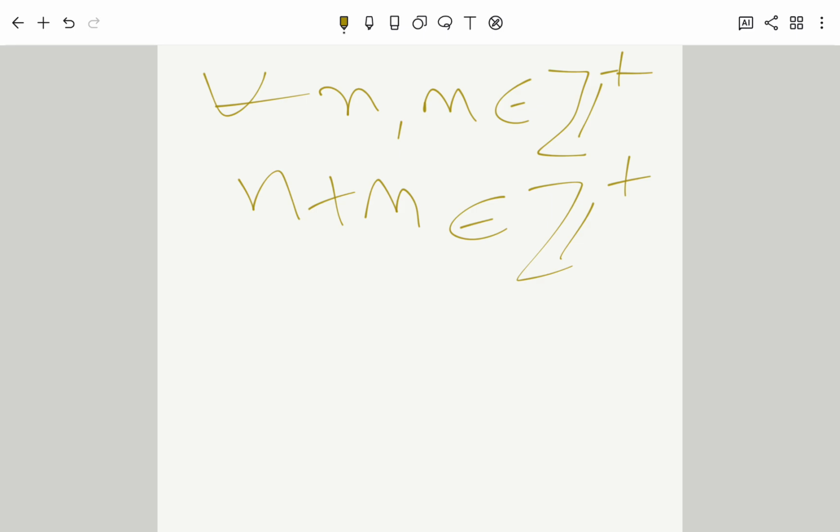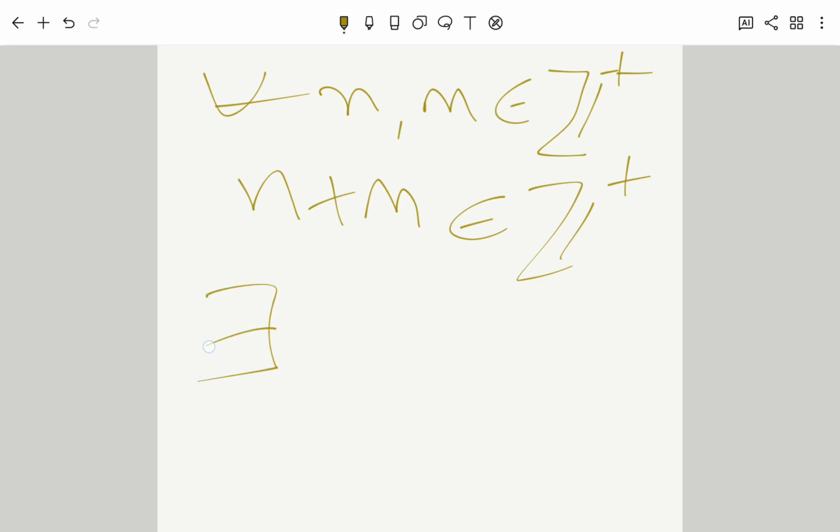Suppose I say all positive integers are perfect squares. It's a wrong statement because there are also integers which are not perfect squares. So how do you write it?